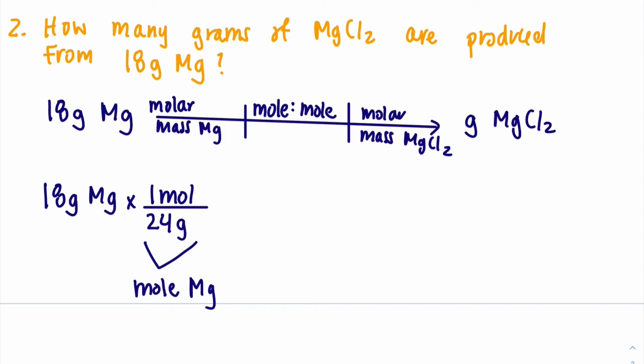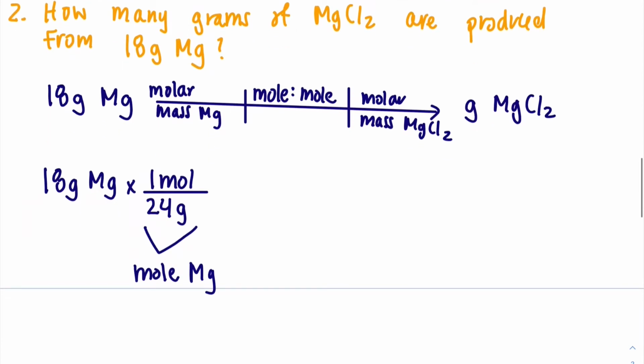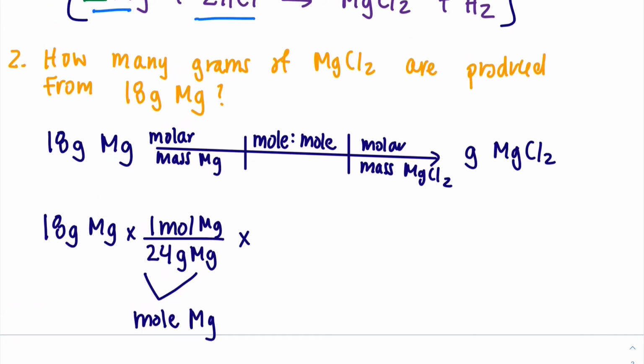The weight is not a good indicator of how many you have because some atoms are much more heavy than other atoms. But in doing a reaction, it's really dependent upon how many of the atoms you have, not how much they weigh. So we're in moles, and that's how we're going to compare. Then I'm going to multiply by the mole to mole ratio. You really need to do this step even if it's 1 to 1.